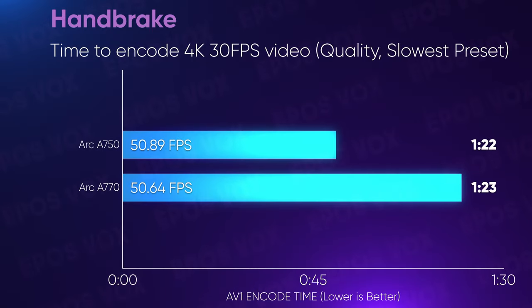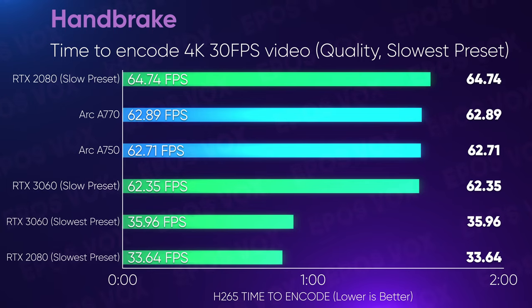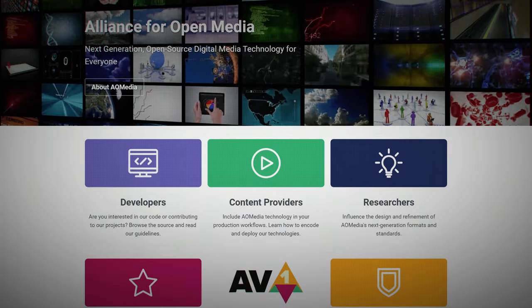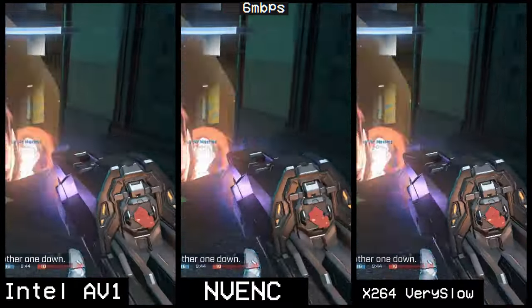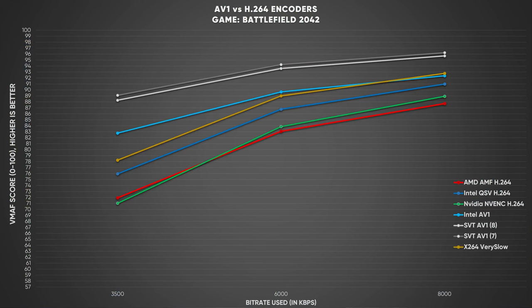I also tested Handbrake to show export times for 4K video in H.264, H.265, and AV1 on Intel cards on the slowest quality presets. This turned out to not be an apples-to-apples comparison, as NVENC has many more quality settings than QuickSync, and on both slow settings, NVENC was still slower than QuickSync — though this isn't a full representation of NVENC's maximum encoding capability. These GPUs do come with hardware AV1 video encoding and decoding — AV1 is a new open source video codec with insane quality at low bitrates that is 100% the future of streaming. That said, don't buy the A770 or A750 for a dedicated encoding card — the A380 for much cheaper is all you need for that.